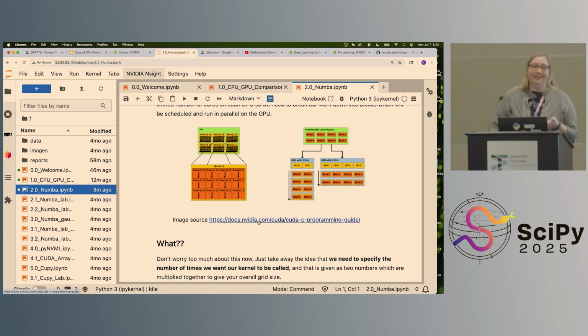clear there, I think. You're basically going to specify which block you're looking at, then you're going to be able to index into each thread. The warp level, we're not really going to have to worry about too much.